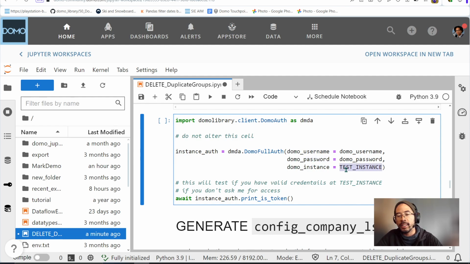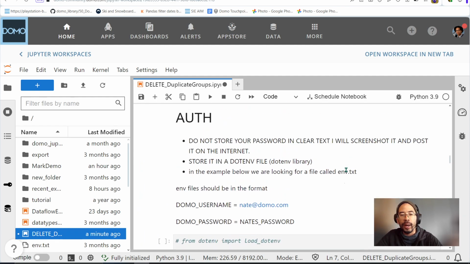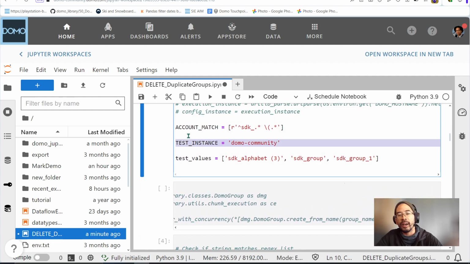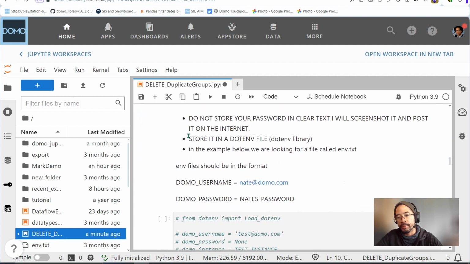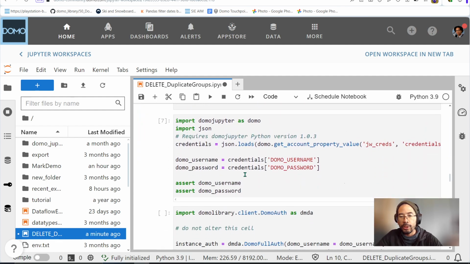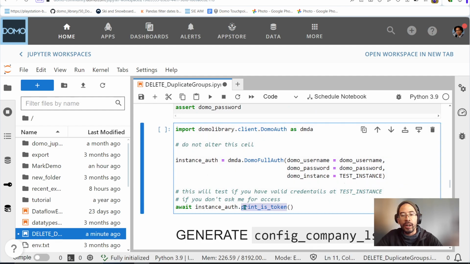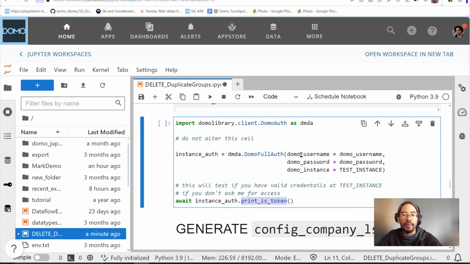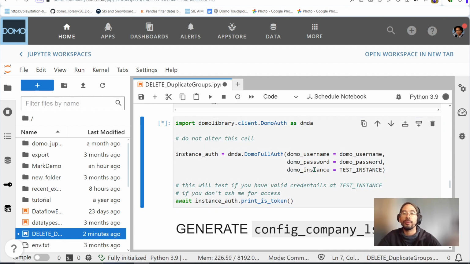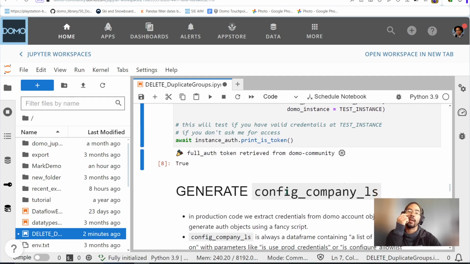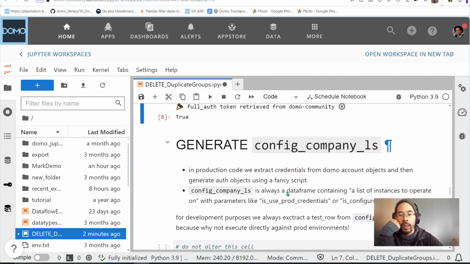Now, test instance is in full caps, and the reason why I did that is because at the top, test instance is a constant that you can supply for your implementation. I have a method called printIsToken, which will validate that this combination of values will produce an access token from your instance, and I got a success is true. If it didn't, it would throw an error. Great.